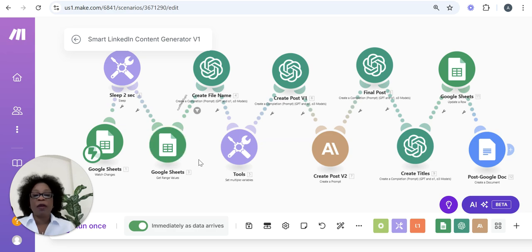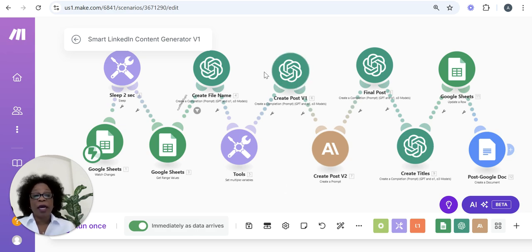Since the topic can be 1 sentence or 2 sentences, you don't want to take this long sentence and put it on a file name. That is the purpose of this one. The purpose is to shorten the topic while maintaining the essence of the topic. And then I have a module that creates variables to make it easy to access certain aspects later in the automation.